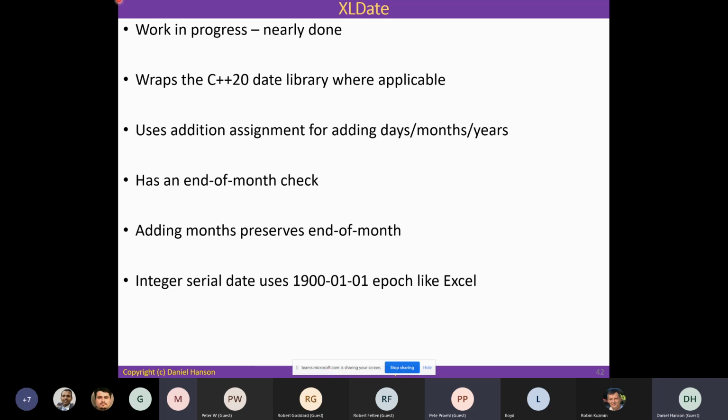And also our adding months will preserve end of the month. And we use the January 1st, 1900 epoch, like in Excel, rather than the Unix epoch. So hopefully I'll get this wrapped up soon, so maybe people can start using it.